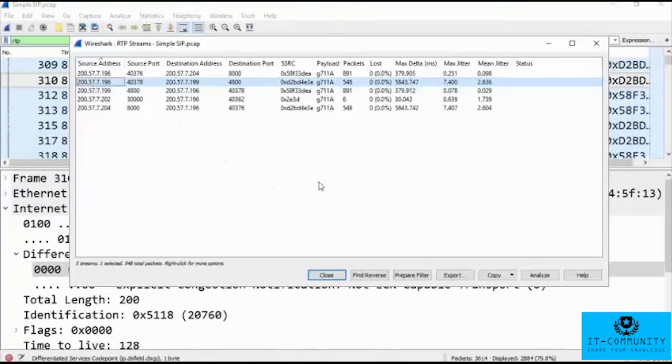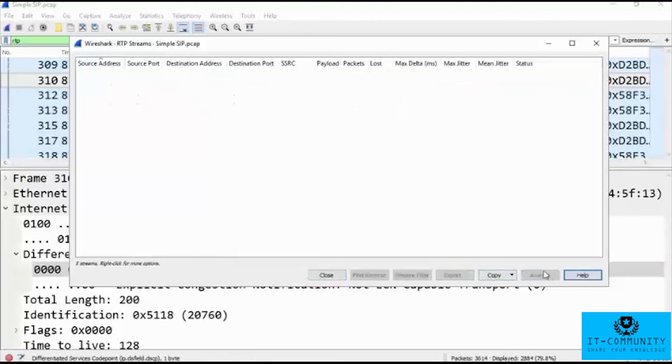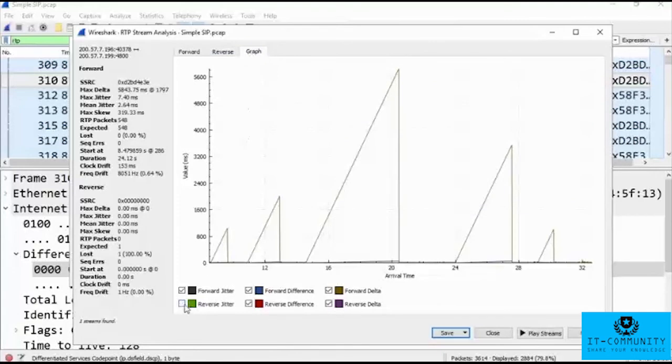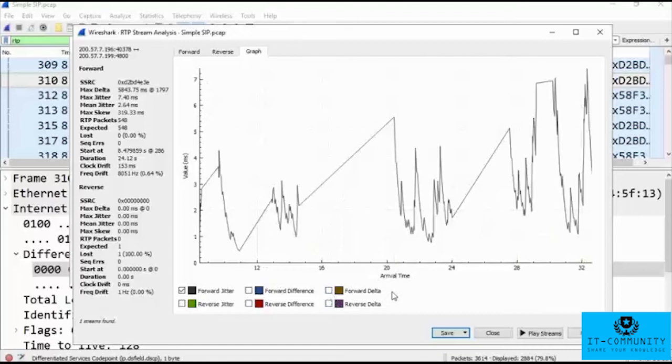Now we'll go to this next one here, and here you can see this has a little higher jitter, so let's go to Analyze and take a look at that. And go right to the graph, and again we want to just pull in and take a look at that. And here you can see that little bit more jitter. And in that case, is that a bad thing? Well, we ultimately like a nice smooth line, but that doesn't always happen just because of the nature of the network today. So that again is helpful.